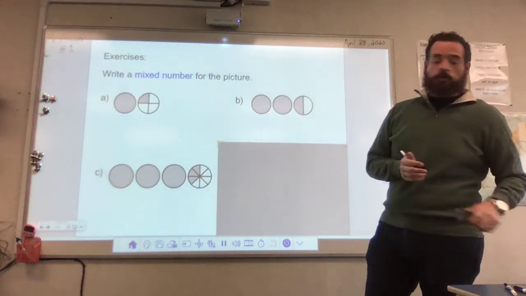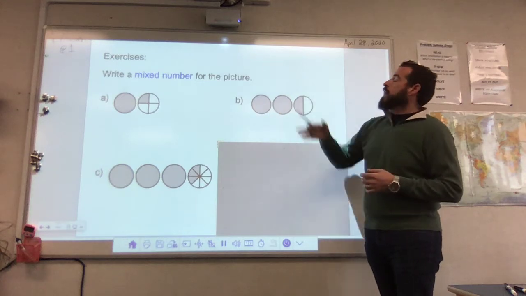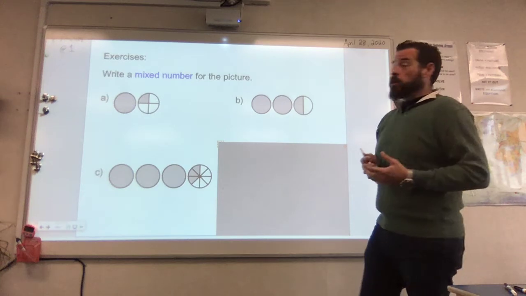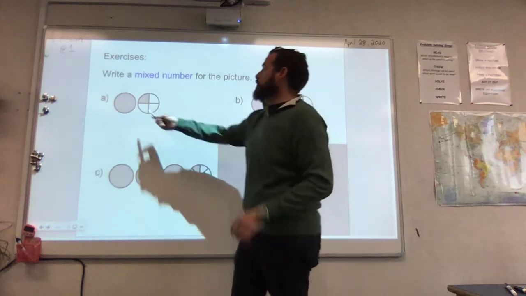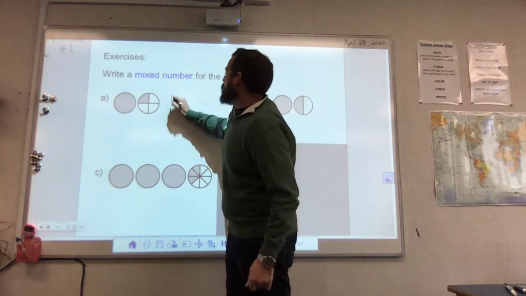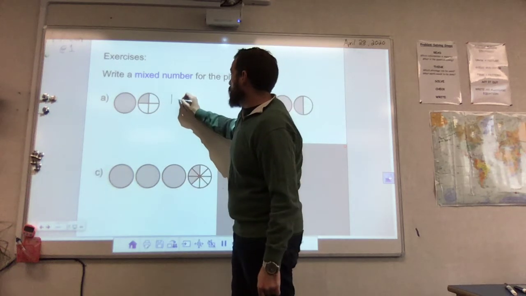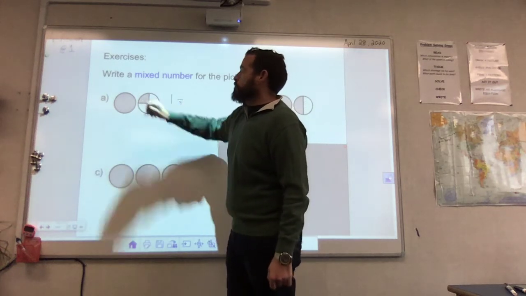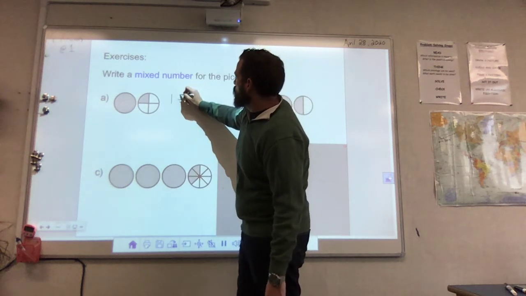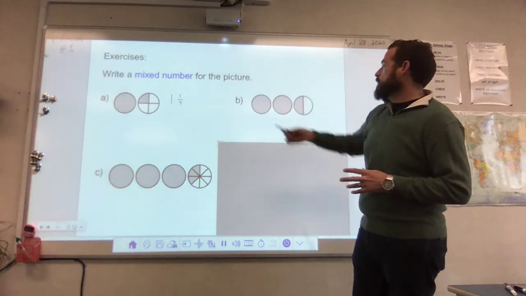So here are some exercises, and we're going to take kind of what we did in that last example and then write a mixed number for each picture. So again, first thing we do is count how many wholes there are. So let's look at A. We've got 1 circle filled in, so that's just going to be 1. Then we've got to look, see how many parts this is divided into. It's divided into 4, so we know that's going to be our denominator. There's 1 part that is shaded, so 1 1/4. So 1 1/4.